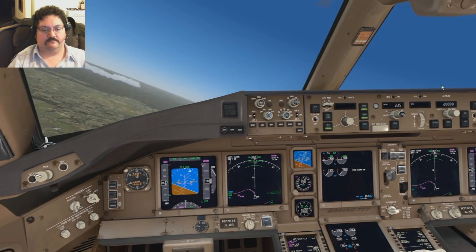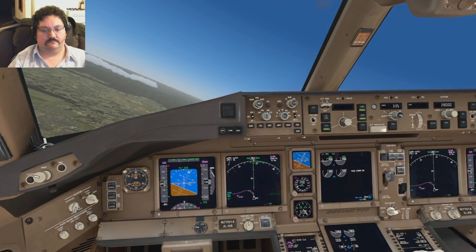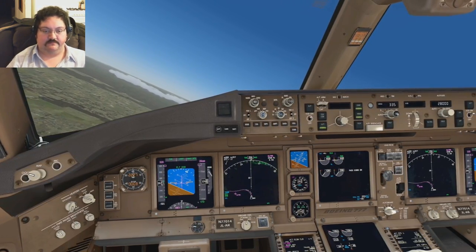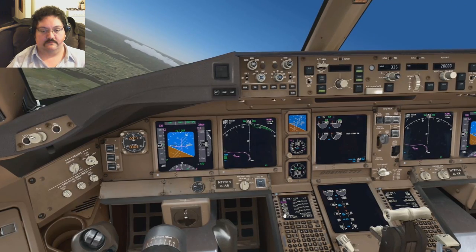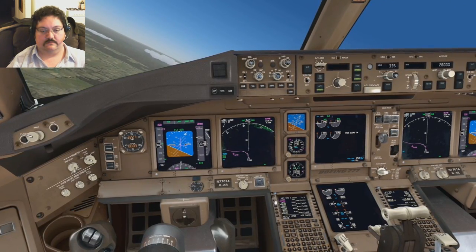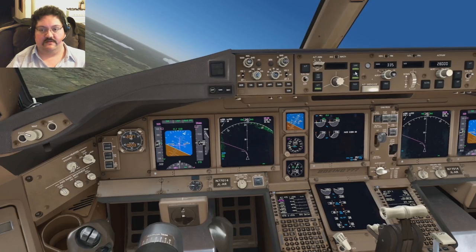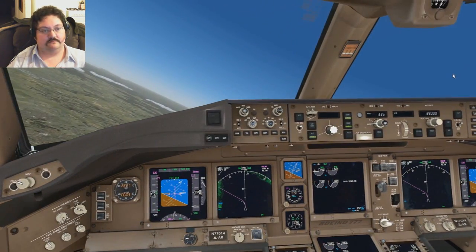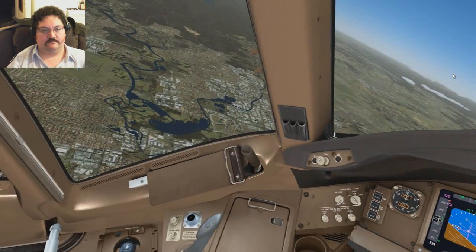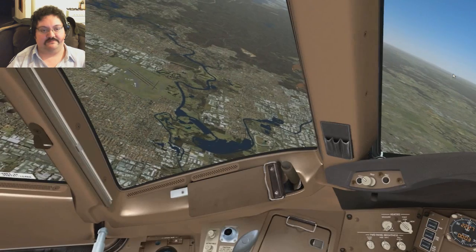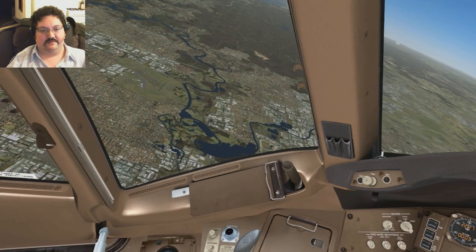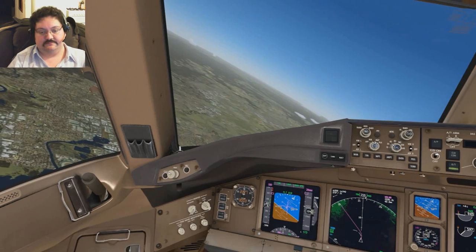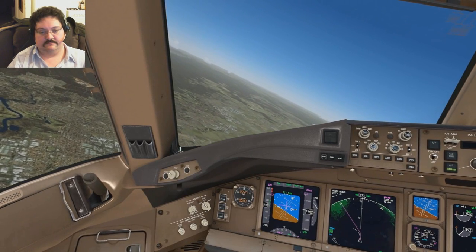United 839, cancel the SID, track direct to Wollongong, and then planned route. Cancel SID direct to Wollongong, planned route, United 839 heavy. Direct to Wollongong set. Establishing yourself on the ILS, you're cleared for the approach, runway 34 left. Call Sydney Tower. There's Bankstown Airport, 120.50. It's a general aviation airport, lots of Cessnas and Pipers floating around there. Contact Sydney at 10 miles on 120.